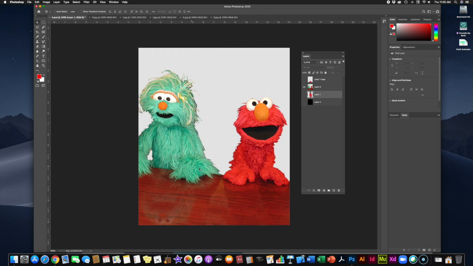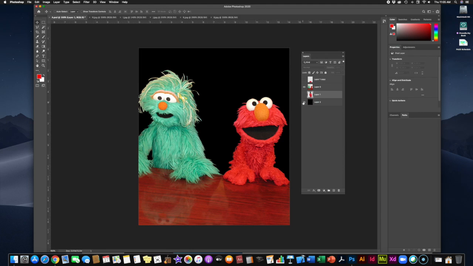So let's look at these cutouts of the two puppets here, of Rosita and Elmo, right? Those you can see are cut out a little more neatly. Whoever went in did a nice job of cleaning it up. And of course, they're both furry characters, so you really got to get in there and get the detail. But even in some spots, you can see it might be a little sloppy. But again, when you put a black background behind it, it all kind of blends together, so it's not so bad. So layers allows us to do that.